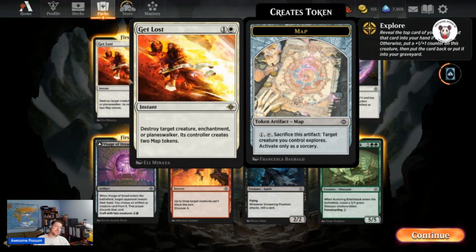Map tokens are just artifact tokens that say: pay one and tap it, sacrifice this artifact, target creature you control explores, activate only as a sorcery. If you time this right, the Map tokens can just sit around and wait and do nothing, because if you can continually kill your opponent's cards, man, this card's great.